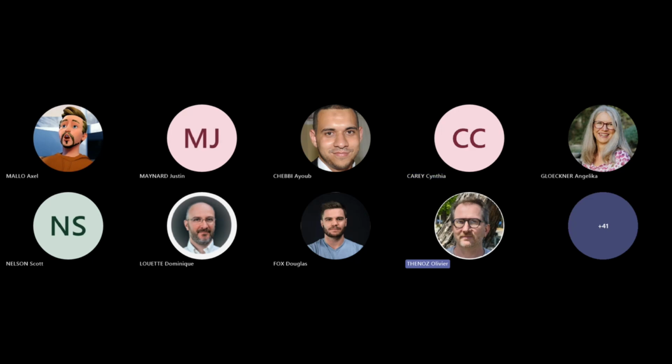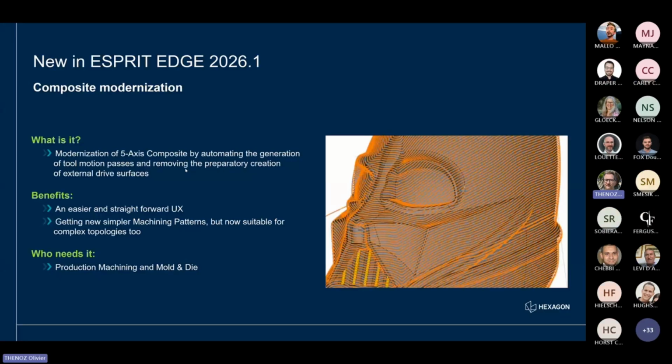So let's switch now to the 5-axis, talking about the composites. We had some great enhancements already shown in 2025.4 with new patterns, not relying on knitted surfaces or construction surfaces to define the toolpath. So we'll see more of this with some update on the UI to help the user with better control and a better experience creating the toolpath. For this, we'll switch to Alessandro, who's going to demonstrate this in the system.